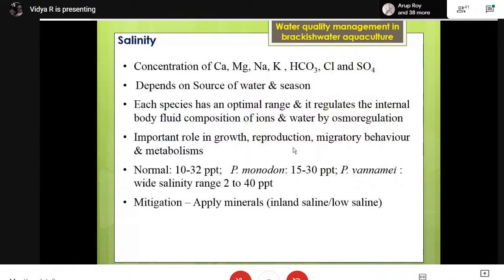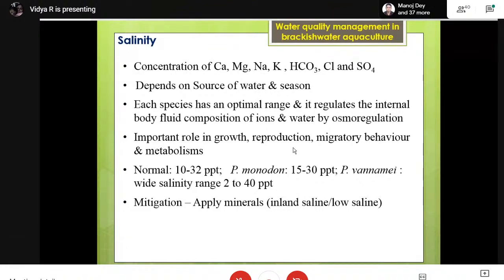So next is salinity. We know that shrimp are euryhaline. Basically, the seed is produced at 30 ppt salinity exactly. These larvae, which are reared in 30 ppt salinity, are adapted to lower salinities and brought to the shrimp farms. Salinity means the salt concentration of the water. When we take up coastal areas or the sea, the salinity of these areas varies with the source of water as well as the season. During the rainy season, there will be a drastic change in the salinities.